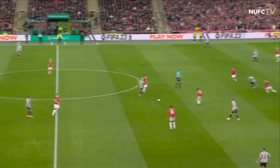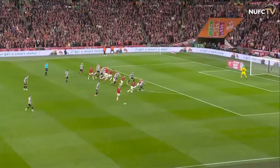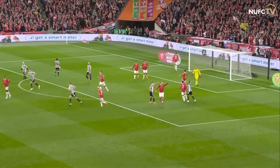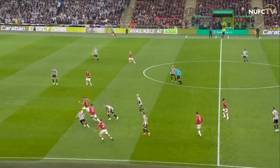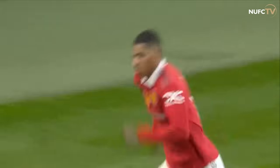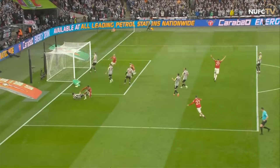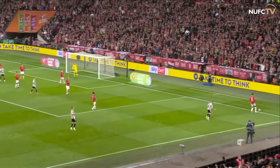Goal coming from a free kick, shortly after Newcastle had a great chance. Wilson fouled — I don't think that's a foul. It's rolled through, Wilson's got a chance, a shot blocked, it's come to Almirón, right-footed, and it's off target. Away it goes, and this for Manchester United is Wout Weghorst — edge of the area — danger here. Rashford — oh, how has that gone in? It's gone over Karius, it might have taken a touch, but Newcastle have got big problems now. Trippier on the right keeps it in with his chest, trying to win a corner.